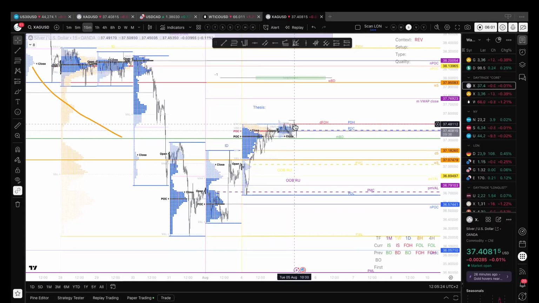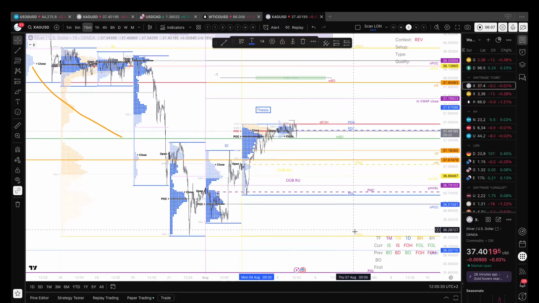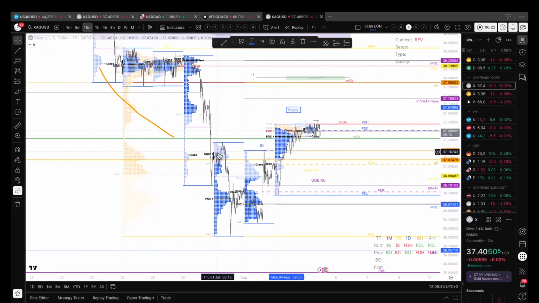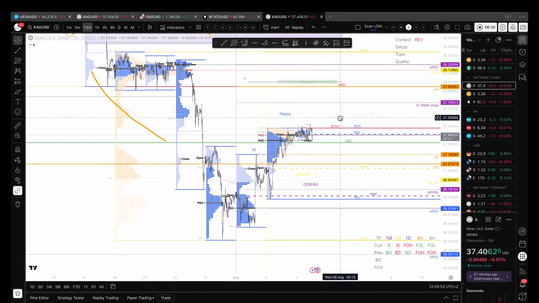Now it's working the high but coming back in. So overall, I would still say this is potentially bullish, but now we have a fake out high on the day, pulling back in, and the week is also in breakdown. This is also what was conflicting yesterday already, that we have a weekly breakdown close. This is pretty bearish, and now we are working our way up again, but that's counter trend.